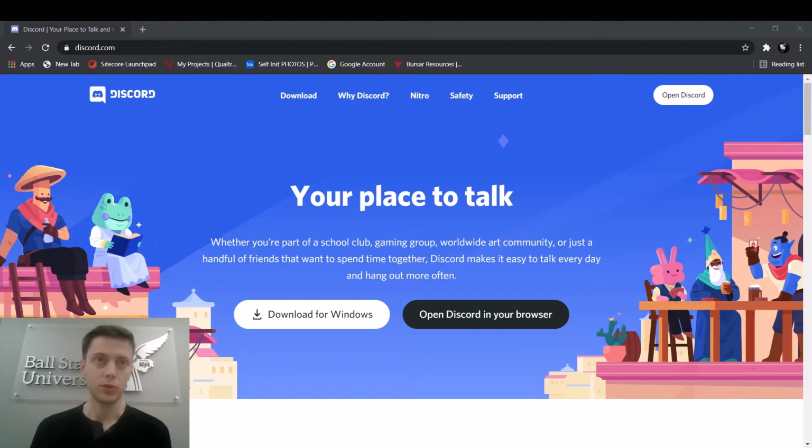To sum up Discord, we're basically going to have a mix of text and voice channels that are always available, and you can just hop into one or the other whenever you need to talk to somebody. If you're looking for the TLDR of what is Discord, basically think of it as a server that you create, and it'll have a mix of both text and voice channels that are always available, and if you need to talk to somebody, you can just hop right in without having to send out invitations.